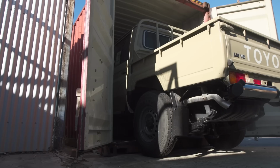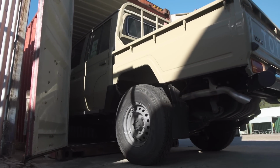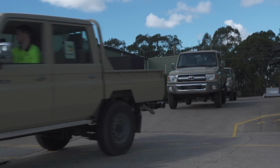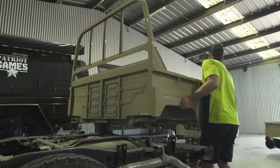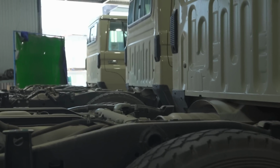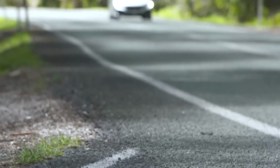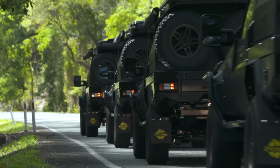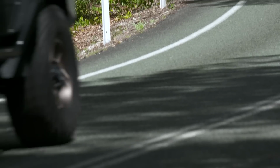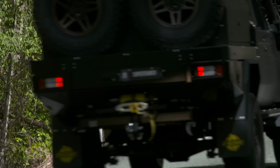What's been the big challenge for these building the left-hand drives, mate? Obviously, we did the Mongolia truck and we learned a little bit from that one, but building these 4, what's been the main challenges for you? I think since the Mongolian truck, we were pretty well prepared, really. I think the biggest thing was the wiring harness. Everything was sort of on the other side of the car. Battery mounts, all the electrics, where everything belongs in the engine bay. And then from the Mongolian truck, we had all the interior seat mounts. It wasn't bad. And I suppose that's the difference between what we do and your usual accessory fitting shops. These things are fully engineered for the left-hand drive chassis, huh?